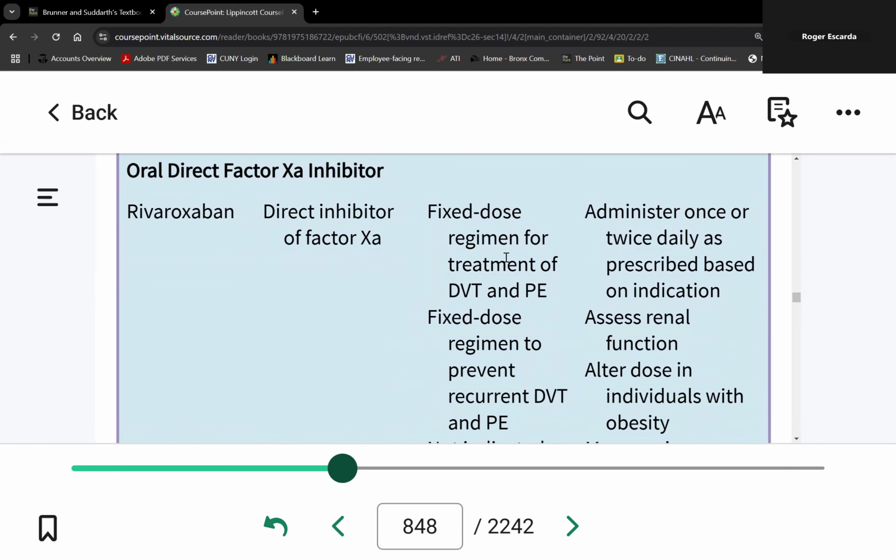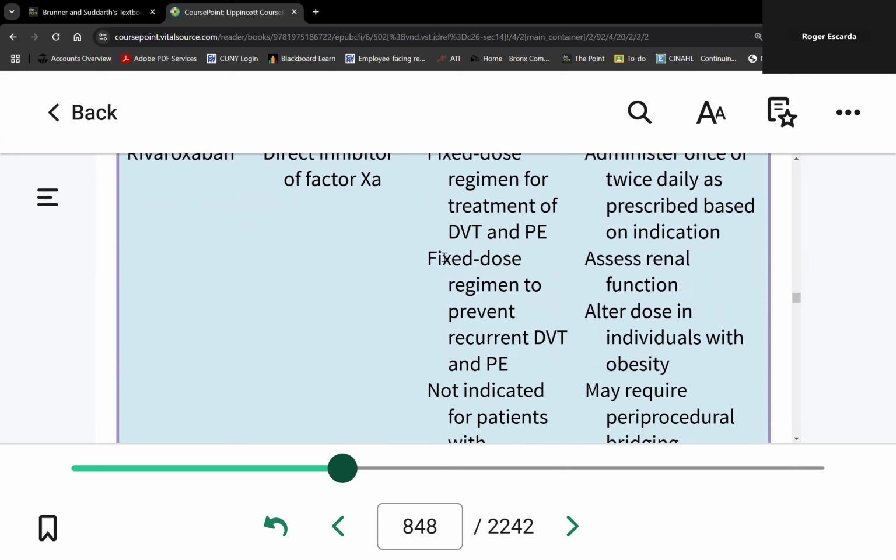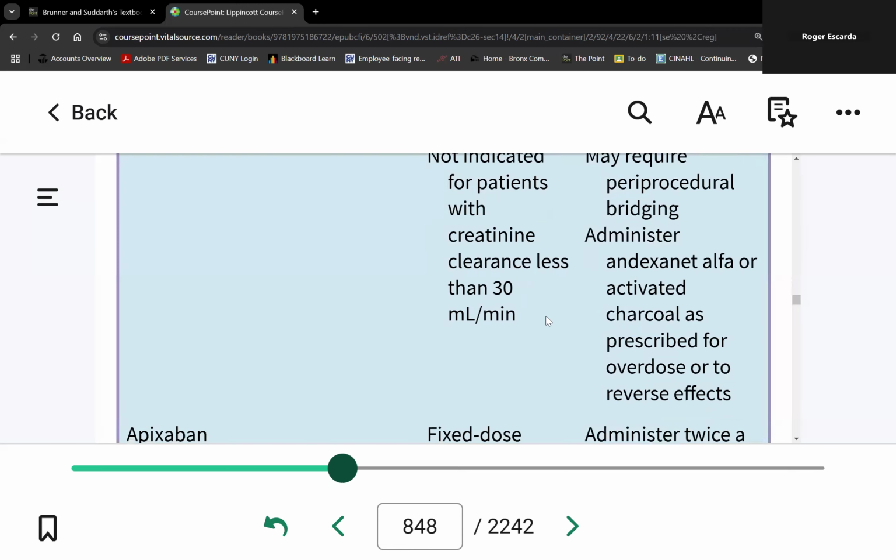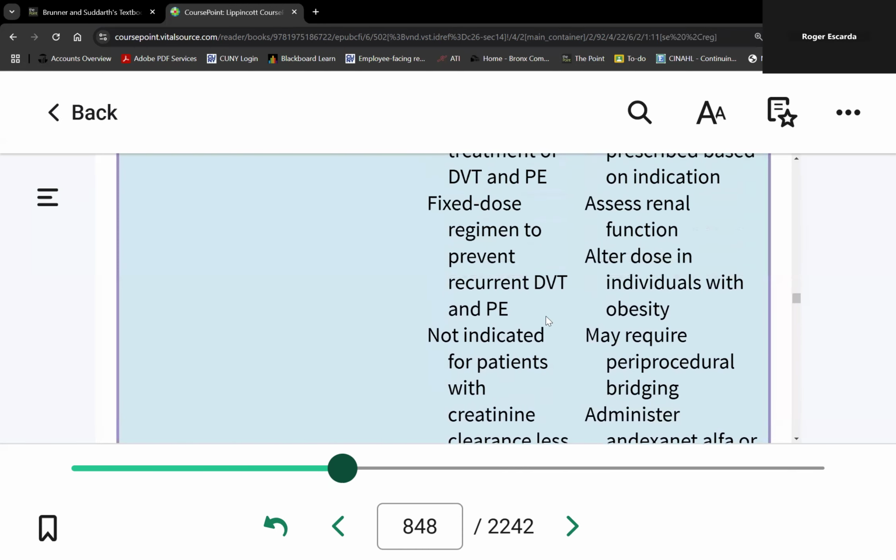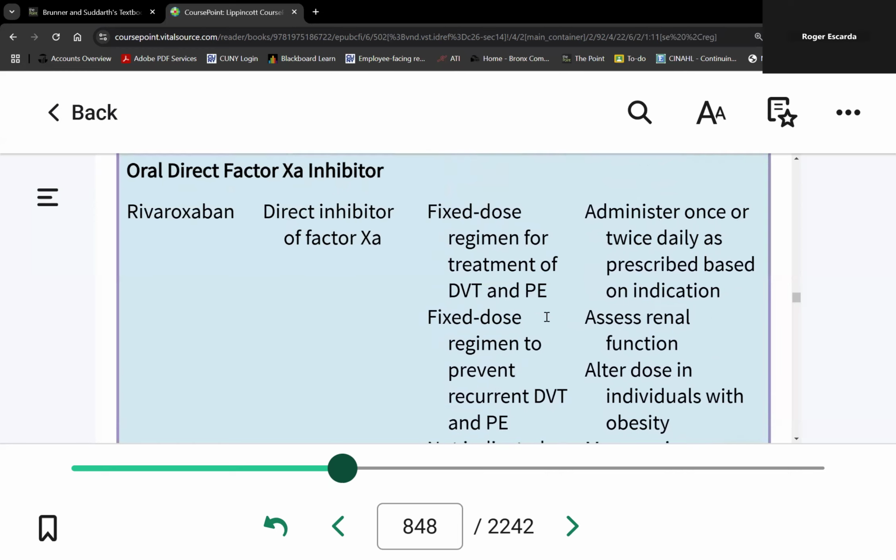So these guys are fixed dose. Let's say in rivaroxaban, that's 2.5 to 5 or even 10, depending on the patient's needs and risk factors. The doctor decides the dose. So these are factor 10A inhibitors. Therefore, they don't really require any diet restrictions, because only warfarin affects vitamin K. So that's the only one that has any diet restrictions and requires blood testing.